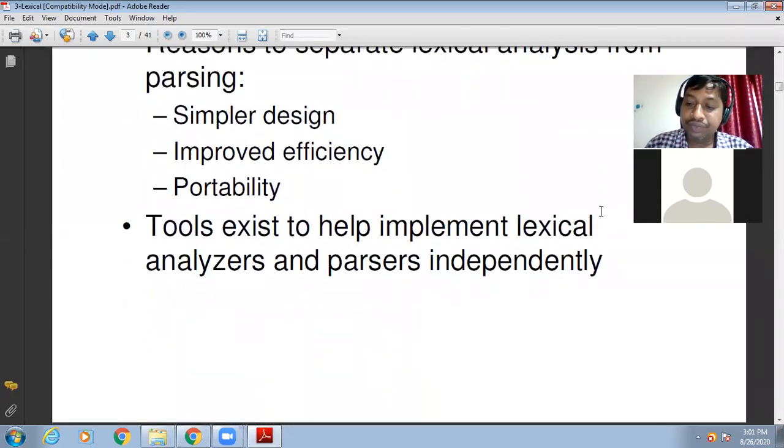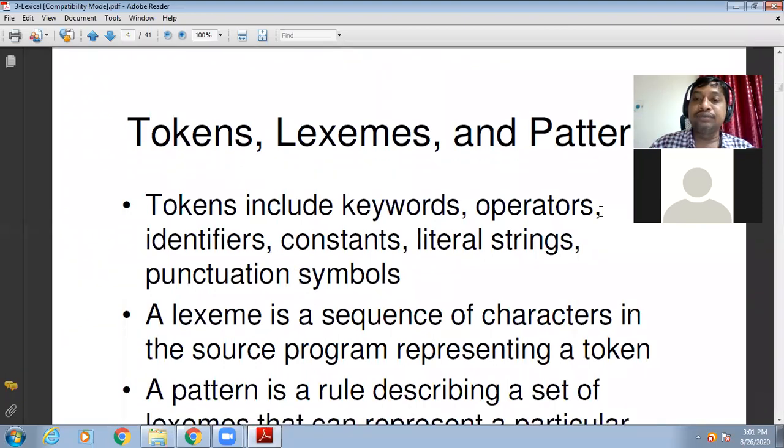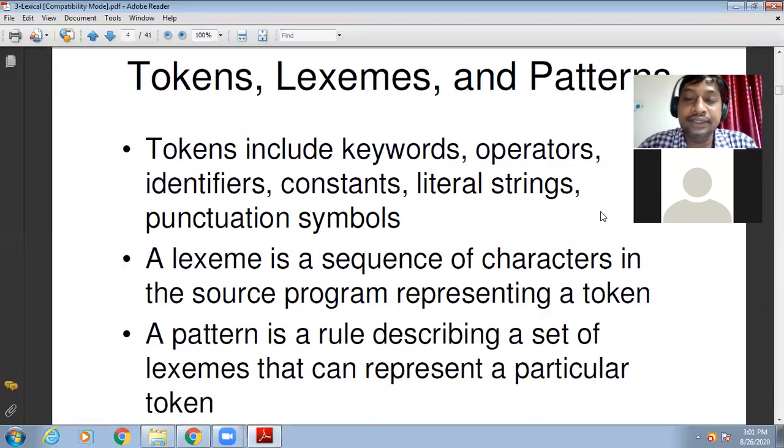Next, when we talk about lexical analysis, you need to be familiar with these three terms. They are very important terminology with respect to the lexical analysis process, but they are often confusing. Tokens, lexemes, and patterns have similar definitions, but they are different.